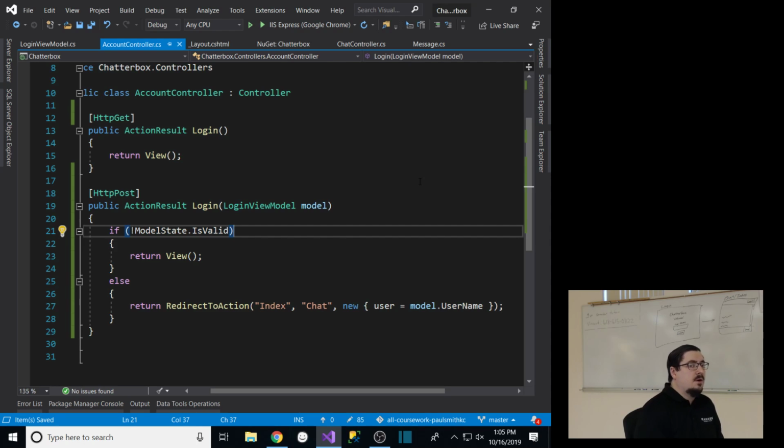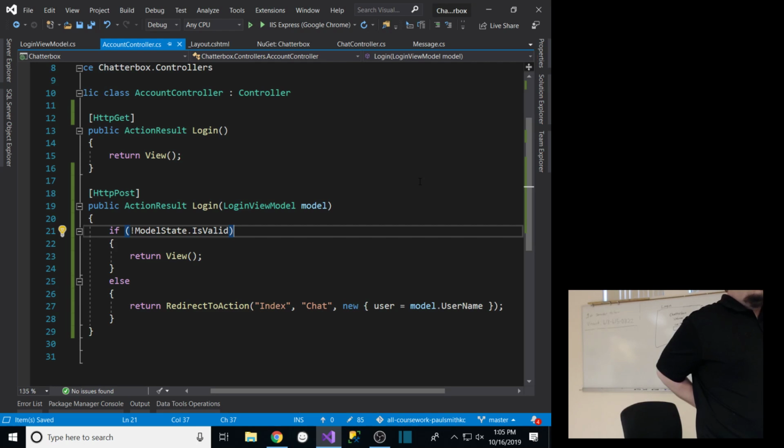So we're going to say if you don't enter a valid username, we'll just show you that login view again. Otherwise, we're going to redirect you to the actual chat page.